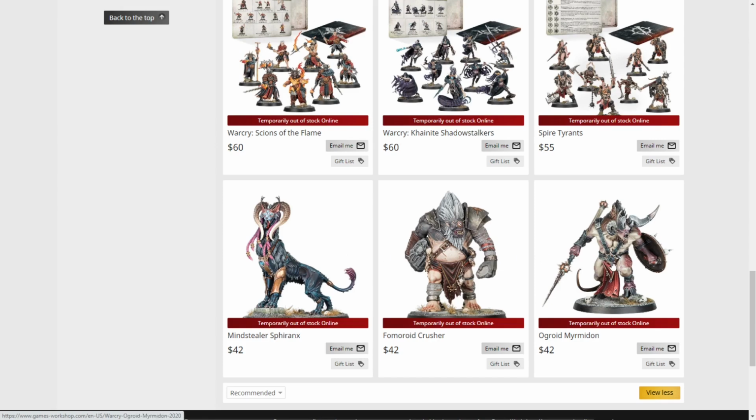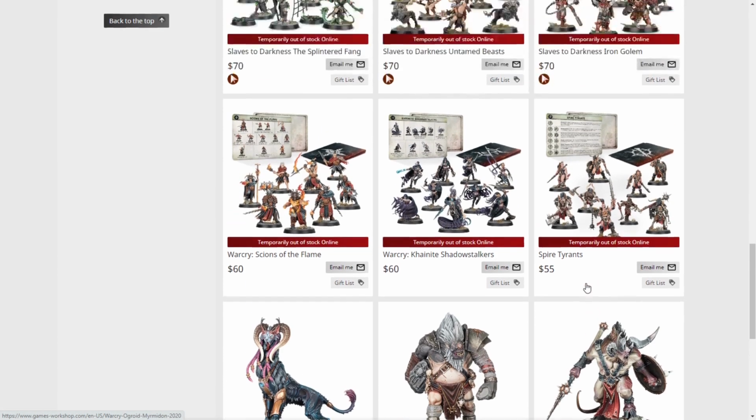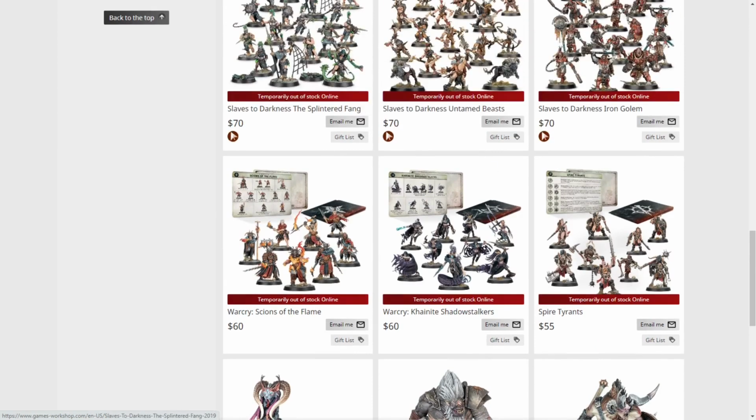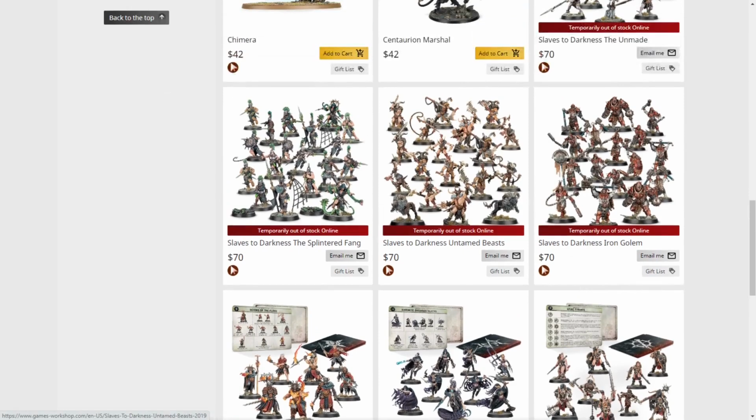So it would make sense with the new edition, with points changes and everything like that. There's a possibility that GW would be repacking some of the old stuff, which is why a lot of this stuff is marked as temporarily out of stock online. Now, the double sets right here don't come with any Warcry stuff. None of the cards, any of that. So these are probably just straight up sold out.